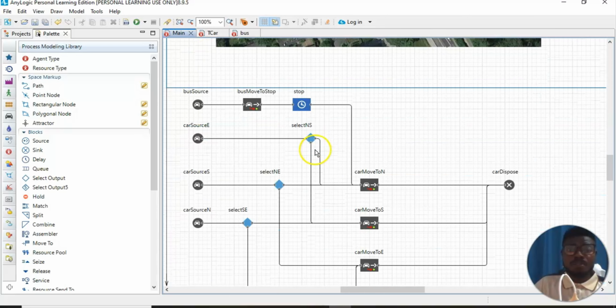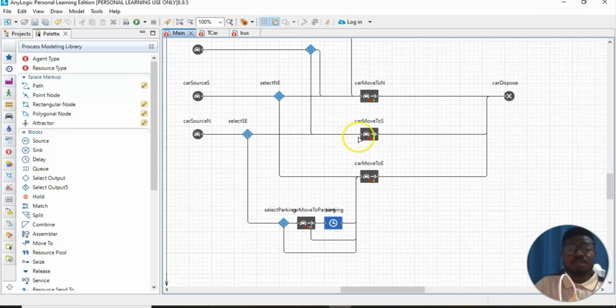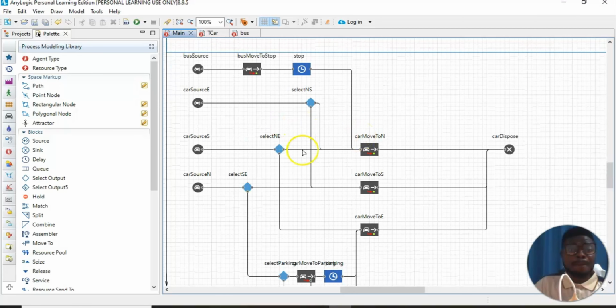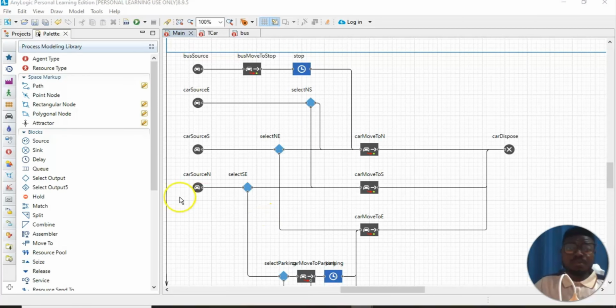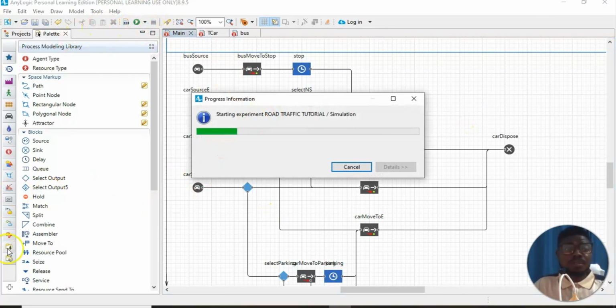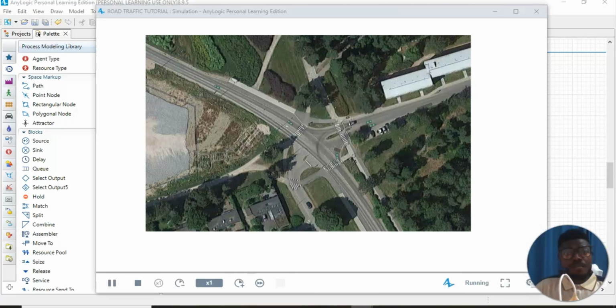So we've been able to introduce that. With this, we can now decide to run the model. We have to wait for a few seconds so we can have the bus stop at the bus stop.